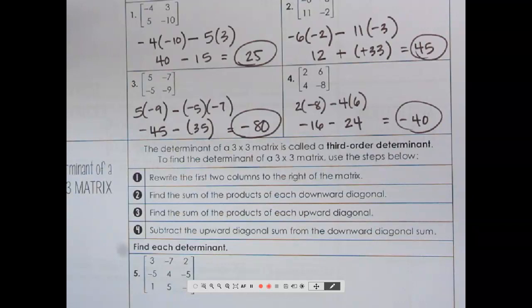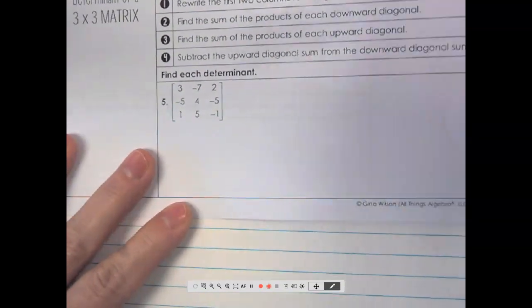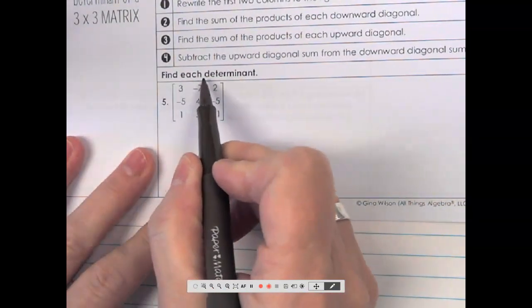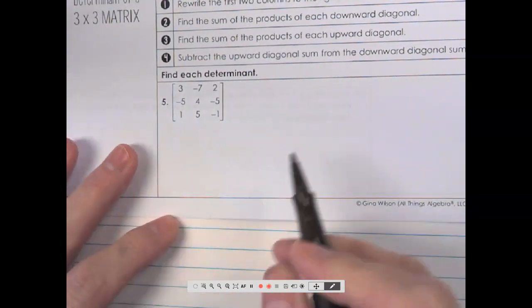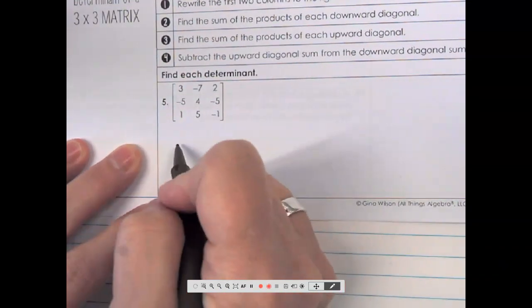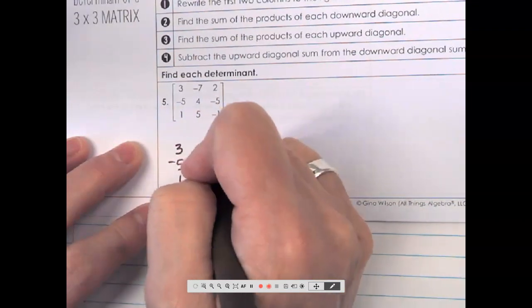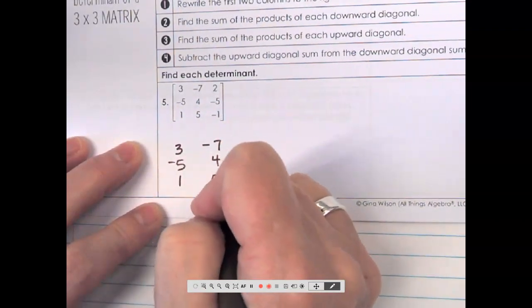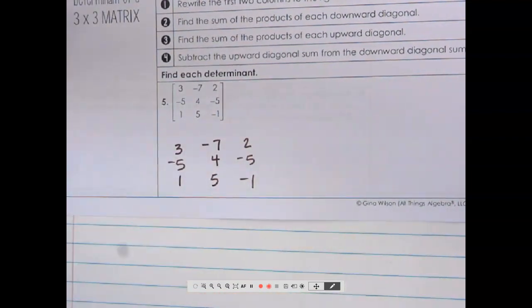Now I'm going to show you how to do a 3 by 3 determinant. So this is a matrix. We're going to find the value of the determinant. Since it's crowded above this in words, I'm going to come down here and repeat these numbers, but I'm going to leave a little row here to write some more numbers. I'm going to bring down 3, -5, 1. Don't bunch these together. Space out your columns just a little bit, because if you bunch them together, those negatives are going to get really messy. So leave enough space that you can clearly see each column.